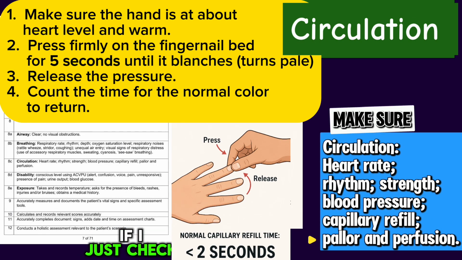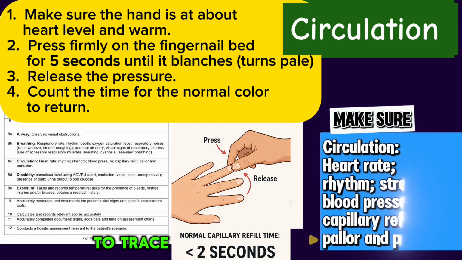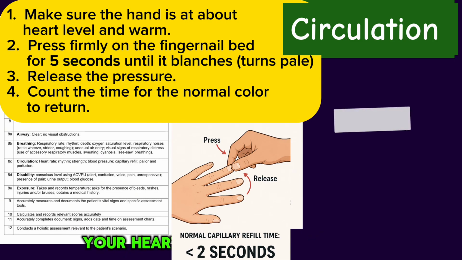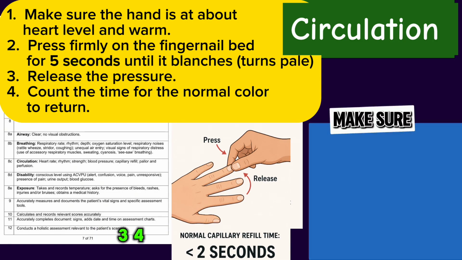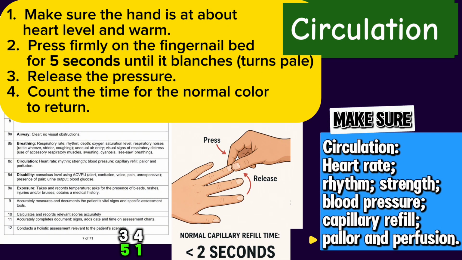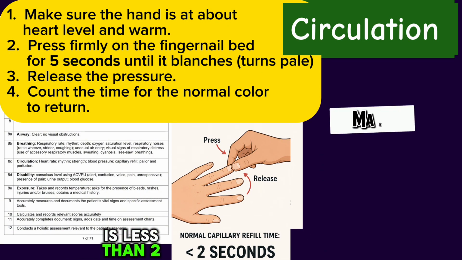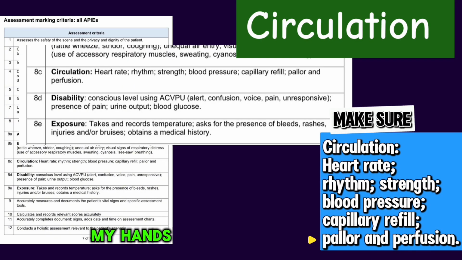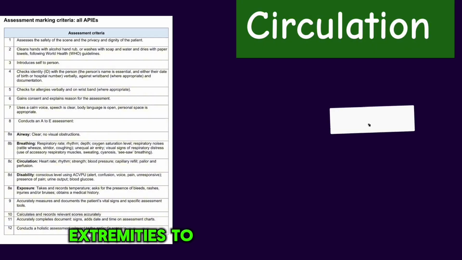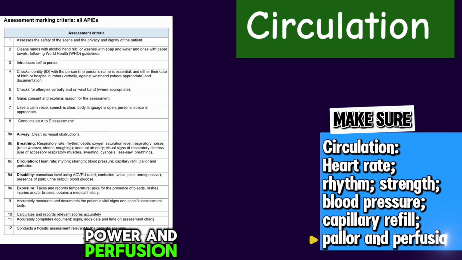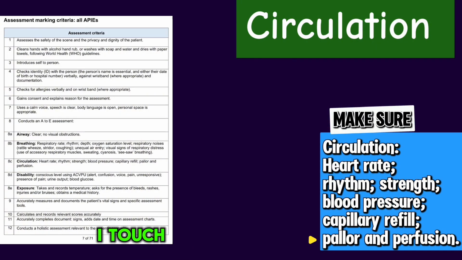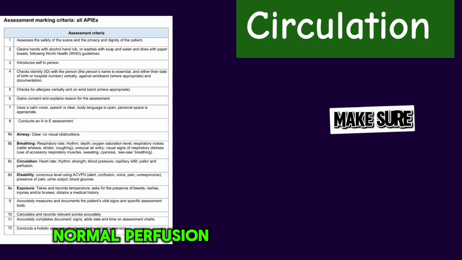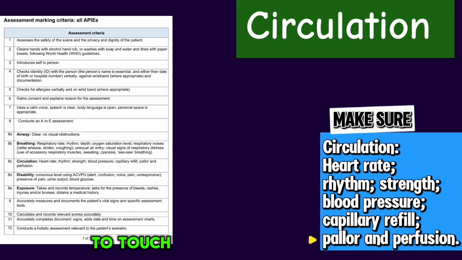Would it be okay if I just check your capillary refilling time? I just need you to raise your finger level to your heart. 1, 2, 3, 4, 5. 1, 2. Porter, your capillary refilling time is less than 2 seconds, which is normal. I'm going to place my hands on your upper and lower extremities to check your power and perfusion. Is that okay? Can I touch you? Normal perfusion and warm to touch.